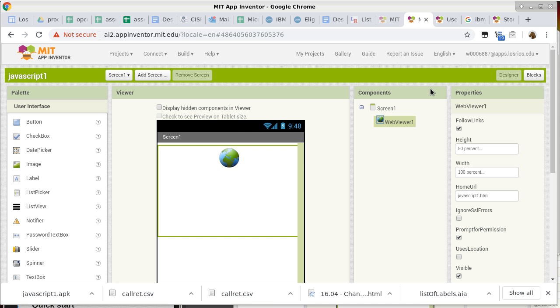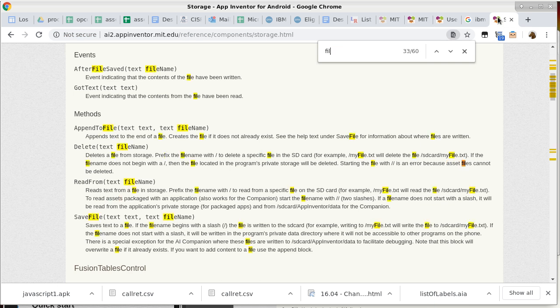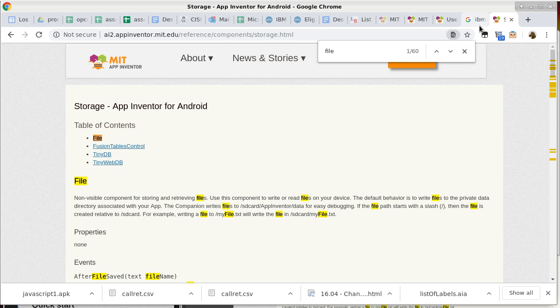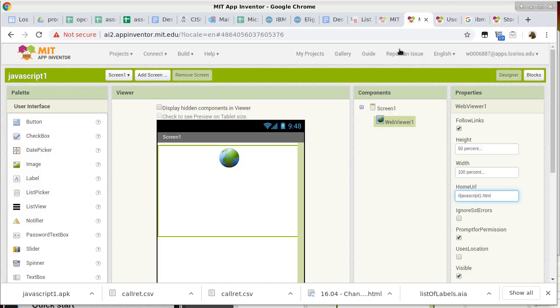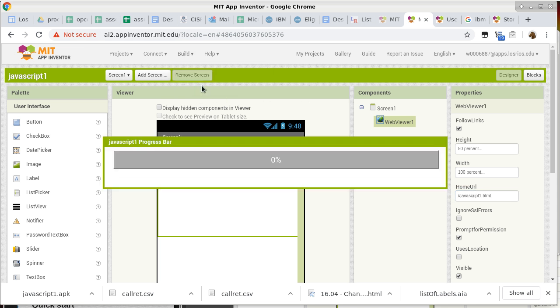Okay, so we'll need 2 slashes here. It doesn't say anything about file colon slash slash, so it only says slash slash if I read it correctly. Let me double check. Yep, so file colon is not specified. Okay, all right, so we'll give it another try. Build again. There we go.